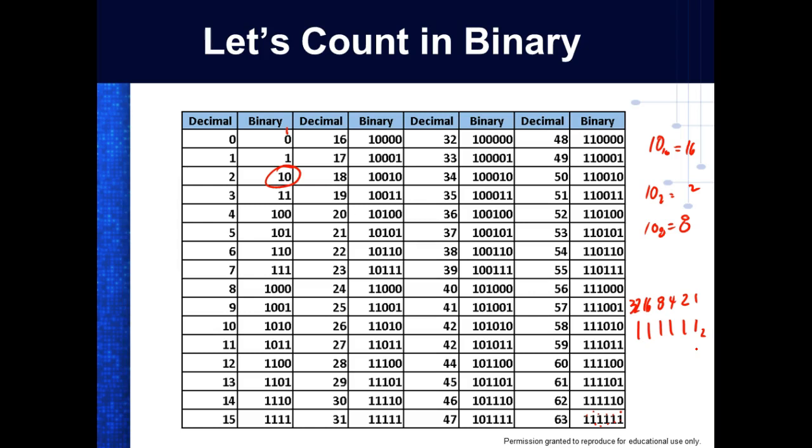But this is the way we'd count, guys. We count just like we do in decimals. So I start off with 0. And then I go 1, 2, 3, 4, 5, 6, 7, 8, 9. I've run out of combinations and I want to keep counting. What do you do? You put a 1 up there and you put a 0 right there. And then you start repeating, right? So notice this does the same thing. 1, 0. I've run out of combinations. What do you do? Put a 1 and add a 0. Then I count. I've run out of combinations. Add a 1, 2 zeros. Then I keep counting. I run out of combinations. I add another digit, start counting from here. So it's the same way, right? Y'all understand? Yes or no?